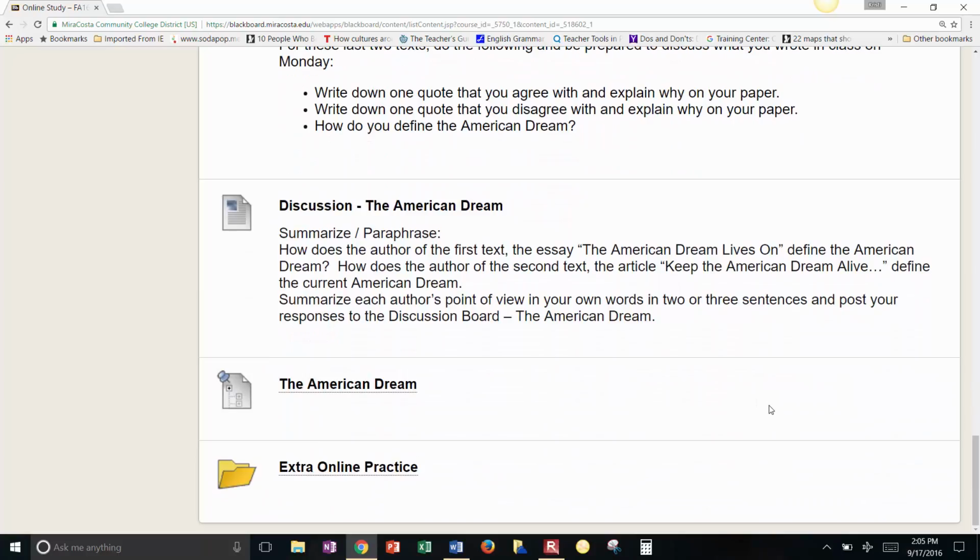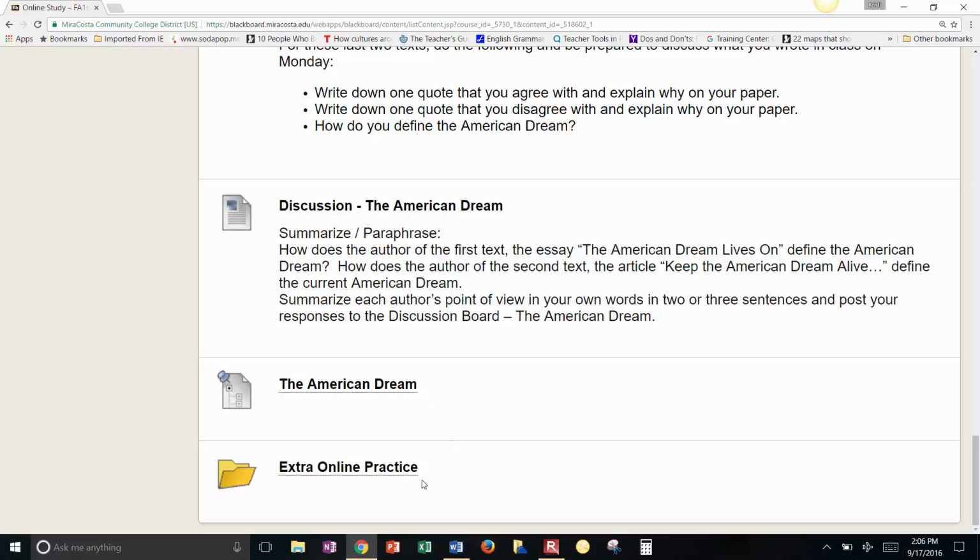So then they summarize and paraphrase the different ideas of the different texts that they read, and they go to the discussion board and post each author's point of view in their own words. The follow-up to this is a definition paragraph in which students write their own definition of the American dream.